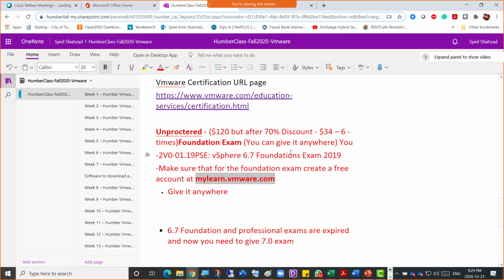You need that free account so you could give the foundation exam wherever you want to give. If mylearn.vmware.com is not created, then you won't be able to give the foundation exam, right?